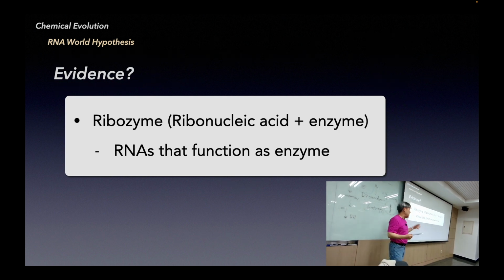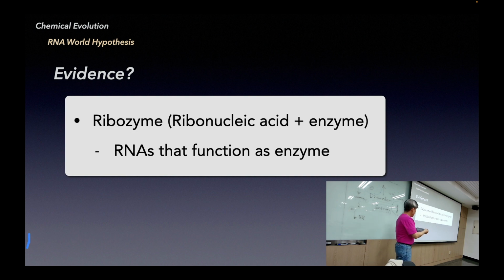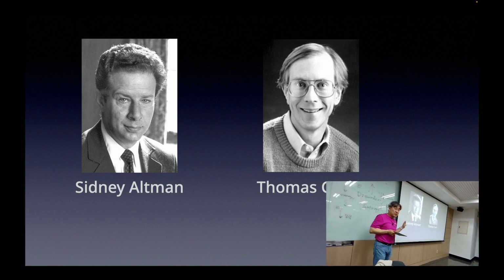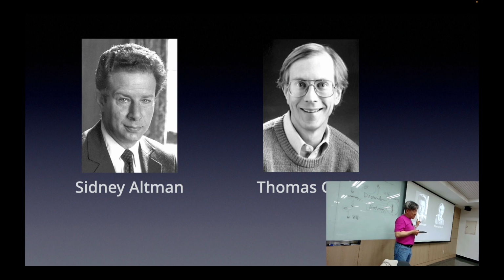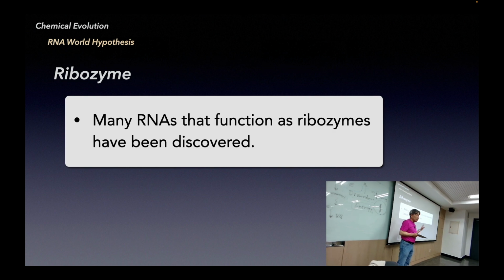And for the first time in 1985, two scientists, independently, discovered the existence of ribozymes in our cells. These two, at Yale University and the University of Colorado, Sidney Altman and Thomas Cech, both of them obviously went on to win the Nobel Prize afterwards, which indicates the significance of their scientific achievement. It turned out that many ribozymes are actively functioning in our cells. So this is not some very rare exception, but the norm.